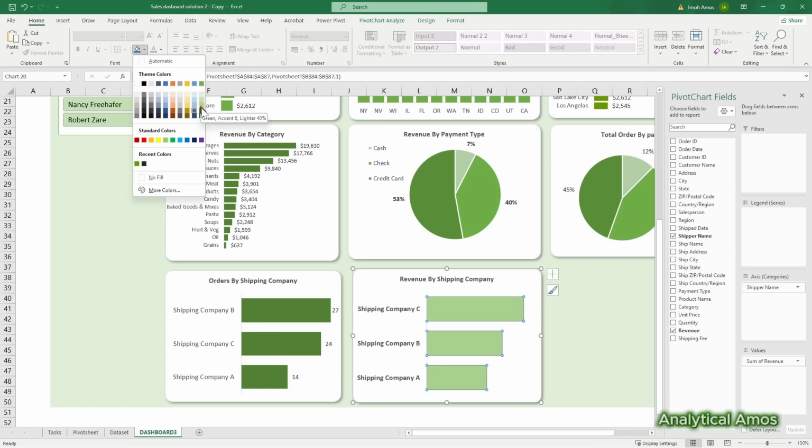The next thing we're going to look at, which is a final task, is how much revenue is coming from each region. This might be for different managers in each region to understand how their region are doing in sales. So we go to our pivot table, copy these and paste it here. Then we're looking for revenue by region. We have a sum of revenue here. So we just deselect shipper name, put in region. Gives us east, north, south, and west. You can see it's already arranged it, sorted for us from highest to lowest.